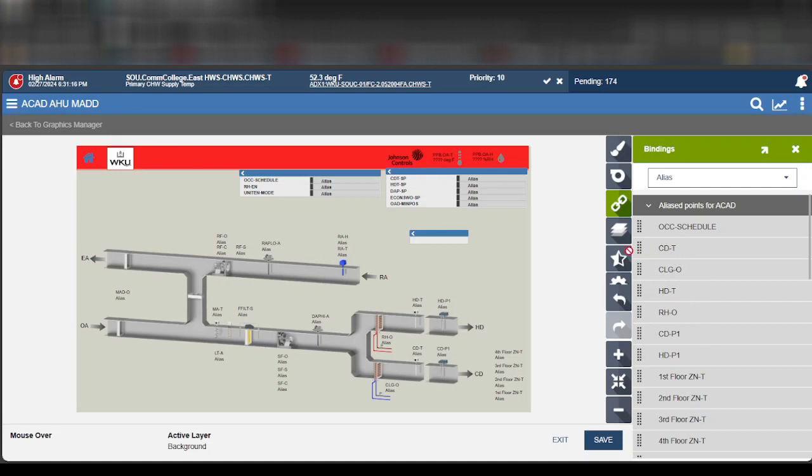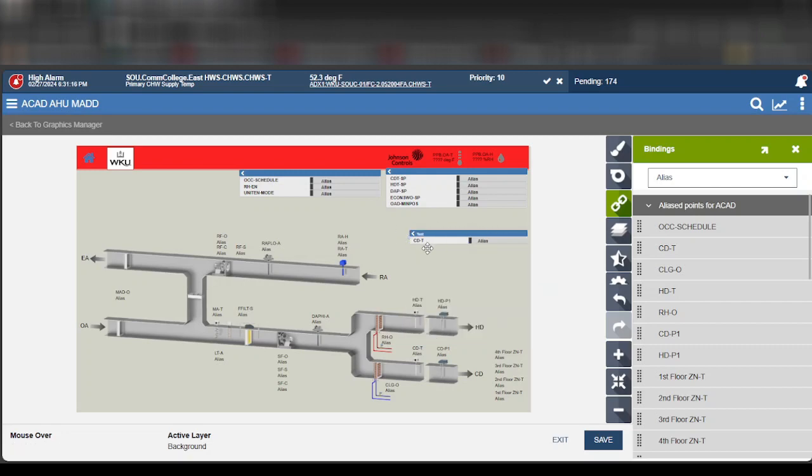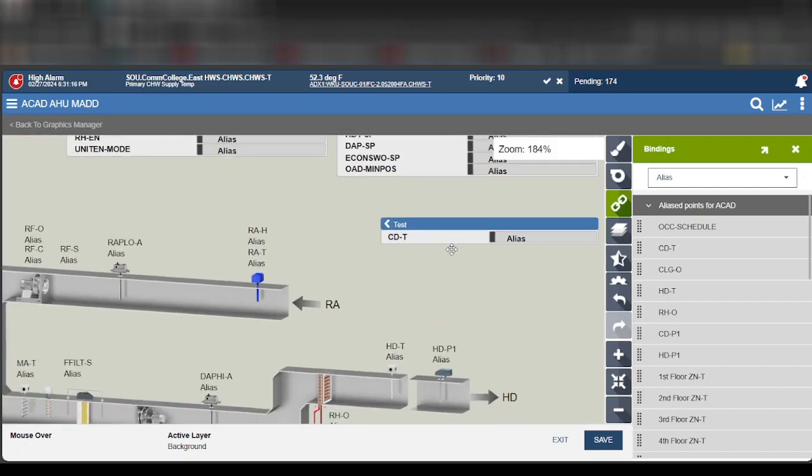I can simply click on one of those and I can drag it out into the field, and you can see here I have this highlighted. This is where it's going to give me the option to resize it. I can select settings. I can give this a label. I can change the size of it here. For example, I'm just going to throw in something here and show you exactly what I mean. Just call this test because I'm going to delete it out as soon as we're done with this. You can see there I have changed the name. I've added a name to it.